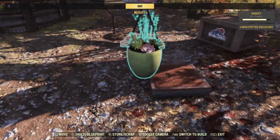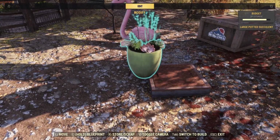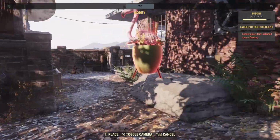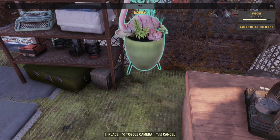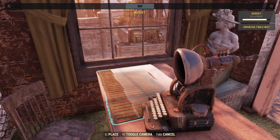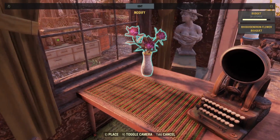I just absolutely love these light up flamingos and I try to use them whenever I can. Here I'm just gonna merge it down into this planter and just give it a little bit extra life. Here I'm just trying to provide the best feng shui for the desk.